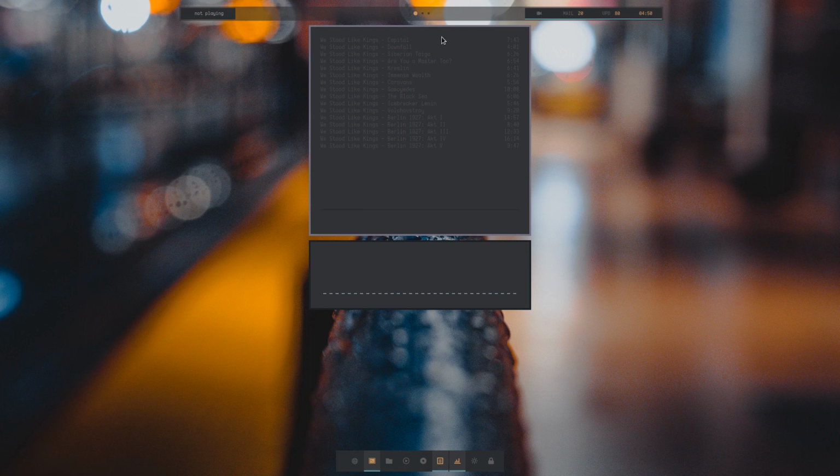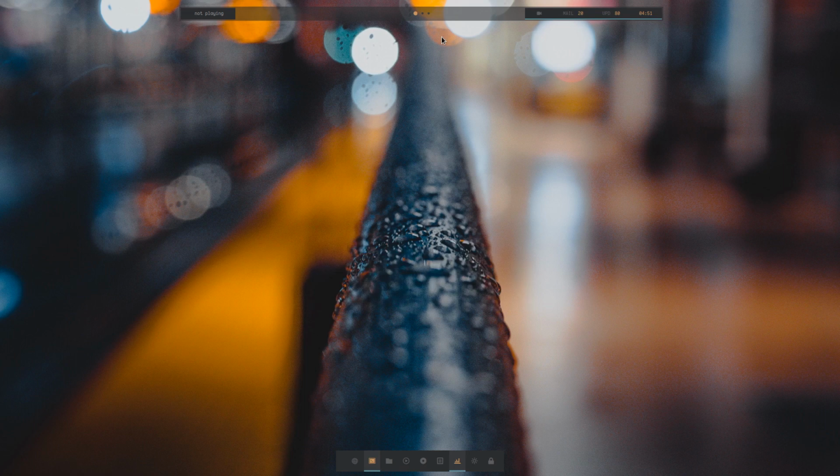If you prefer something more compact, you can also use the music widget. Let me set it a bit higher.